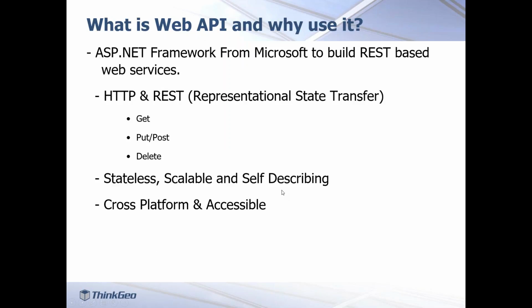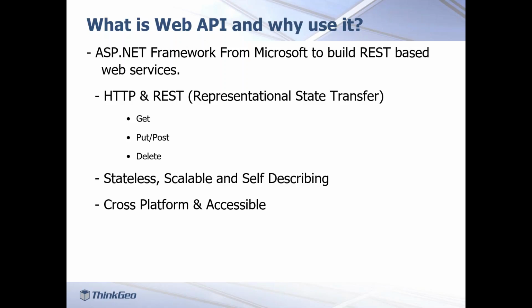So let's talk a little bit about what WebAPI is and why you would use it when building a modern GIS application. At its core, it's another ASP.NET framework from Microsoft that easily allows you to build REST-based web services. If you're not familiar with what a REST-based web service is, think of it as an API over a URL that can handle various HTTP requests. REST stands for representational state transfer. One of the things about these types of web services is they're all stateless, but they're very scalable, and they're also self-describing.